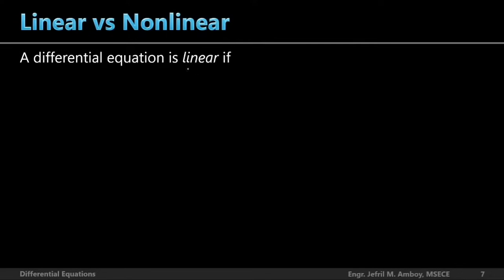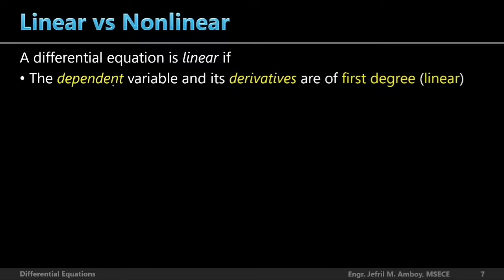So, a differential equation is linear if the dependent variable and its derivatives are of first degree. Kung first degree yan, dapat ang dependent variable, ang exponent niya ay 1. Halimbawa, meron kang dependent variable na y. Kapag nagkaroon ka ng expression na y squared, 1 over y, y cube, lahat yan ay dahilan para maging non-linear yung differential equation mo. Again, if your dependent variable is y, kinakailangan yung dependent variable, at yung kanyang mga derivative ay first degree.